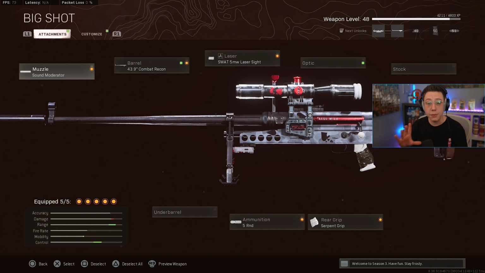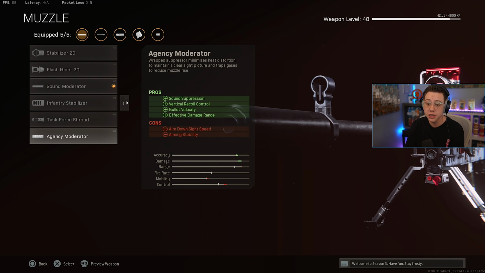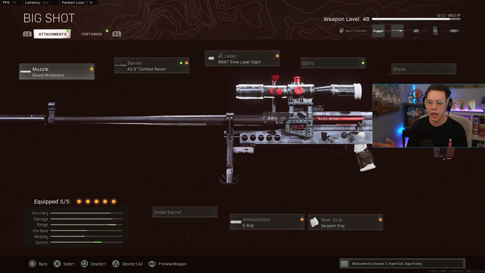But here, I am using the sound moderator, and I say that because it's slow, it's heavy, it's definitely an awkward sniper. You could definitely use the agency moderator, which is basically like the wrap suppressor. So if you want to get the max velocity here, agency moderator is probably the way to go. But if you want a sniper that's not going to feel as clunky and weird in most situations, I feel like the added speed that the sound moderator offers is a good way to almost counter that. Not entirely, but it's going to help out a bit.